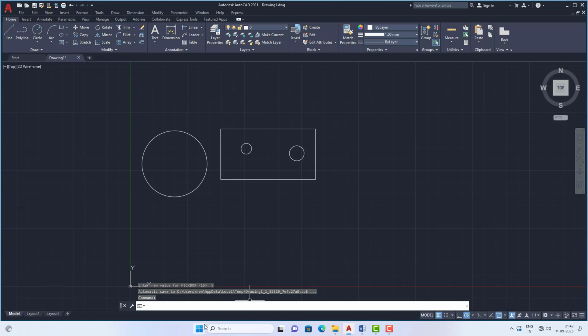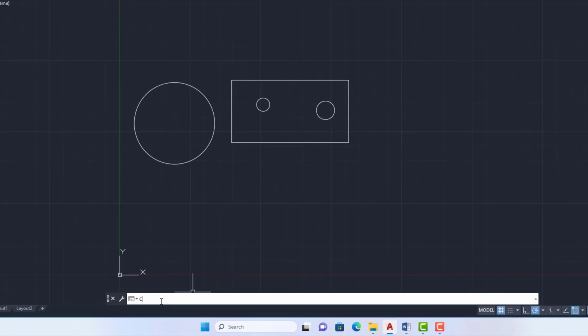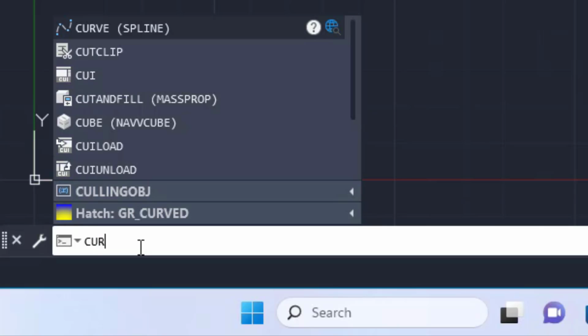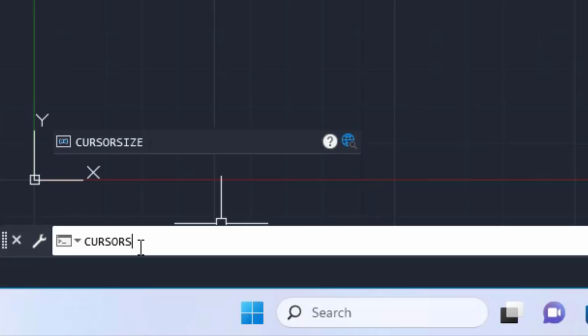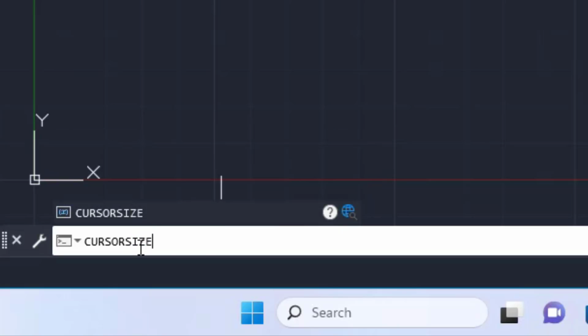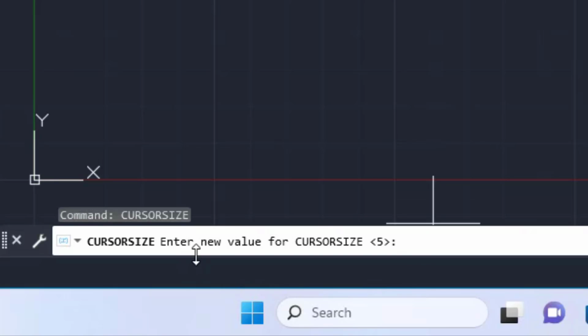Now see, the plus symbol, as I told in the first video, the introduction, is known as the cursor, and I want to increase the size of the cursor. So go to the command line, type CURSORSIZE and press enter.